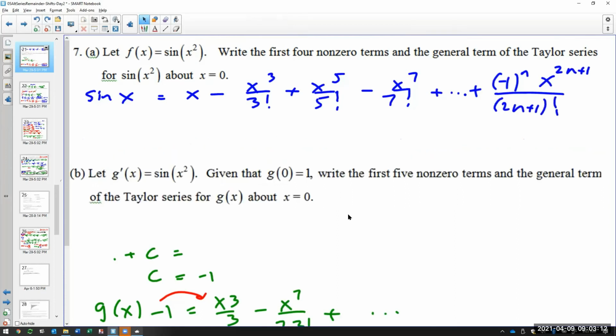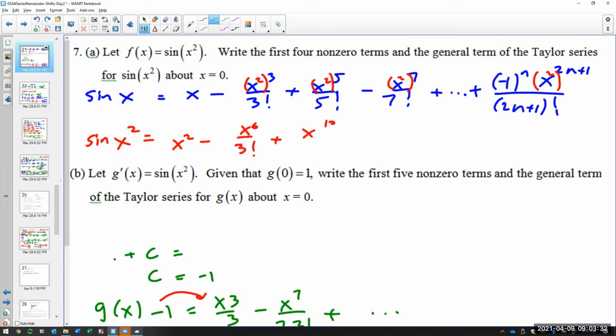Okay. This is a substitution. So what I do is everywhere there's an x, I put in x squared, okay? So if you squeeze x squared in there, make sure you understand, guys, it's a quantity substitution. You are not just merely squaring, okay? You're actually substituting in an x squared. You get a power to a power. So I get x to the 6, I get x to the 10, I get x to the 14. And over here, this is also a power to a power. So what are you going to do to the exponents here? I'm going to multiply by 2, right? So that's where I'm getting the 4n plus 2. But does anything change in the denominator? No. So you keep that 2n plus 1.